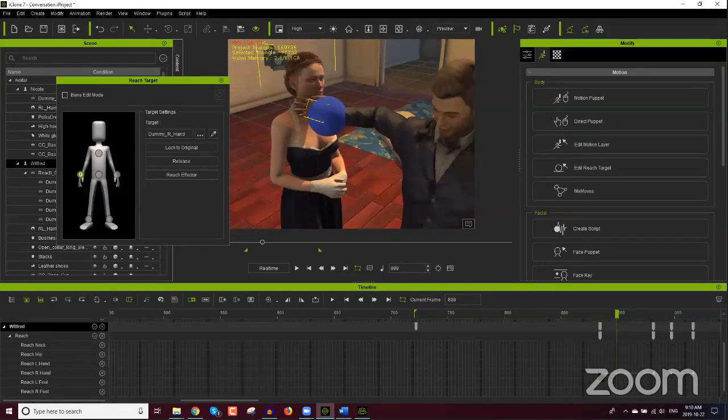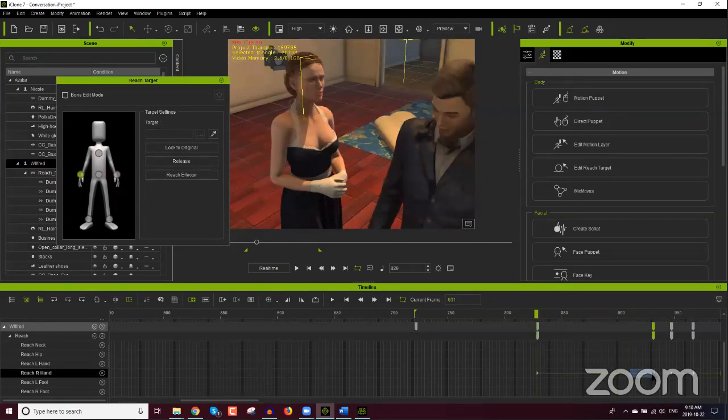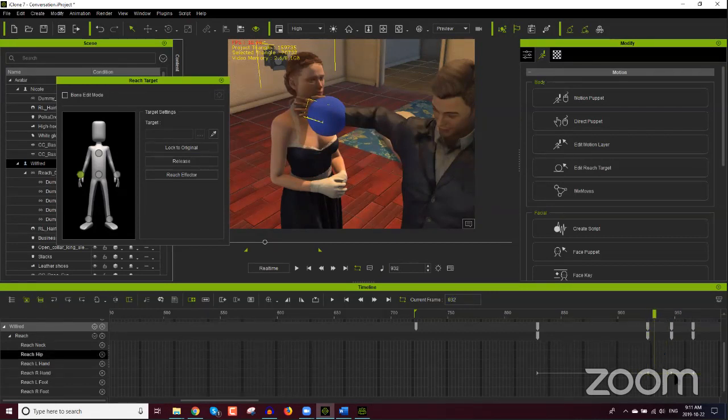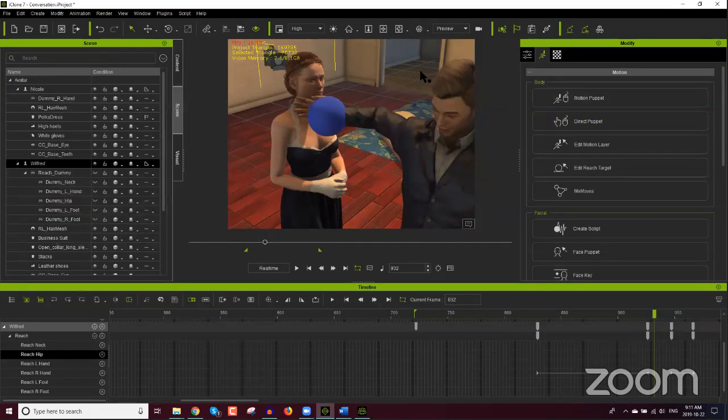right there. Okay, and you can take these keyframes and move them as much as you want through the timeline just by clicking and dragging. Okay, just like this, and there you go. All right, so that's how you release and how you find the release and lock targets for the reach effectors there. All right, sorry about that. All right, so hopefully that helps you there, Andres.